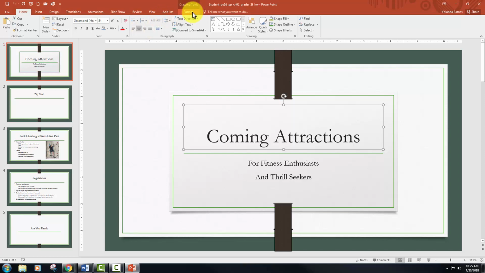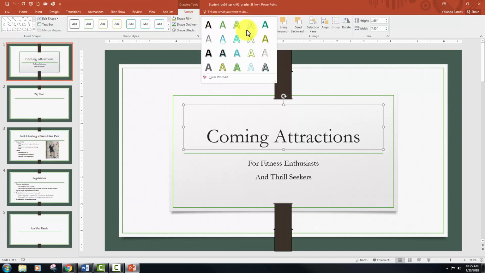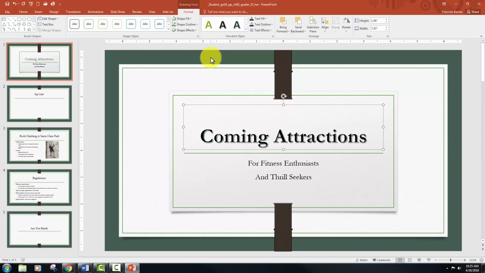To do that, we're going to go into Format, and then we're going to click the drop down arrow. In the third row, we are going to apply the first art style, Fill: Black, Text 1, Outline: Background 1, Hard Shadow: Background 1. And I love how when you hover, it just shows up. So go ahead and click on that.